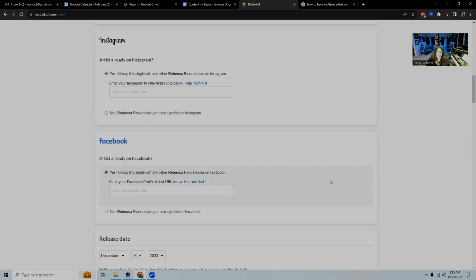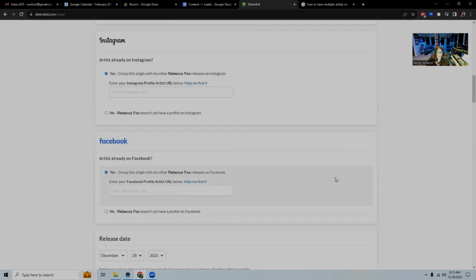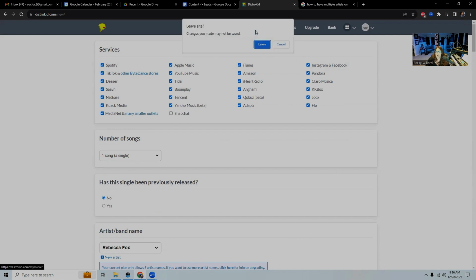Okay, now the last way that you might want to do this is, let's say it's a musician that you collaborated with, but they don't have an artist profile and they don't really want one, but you're splitting them in as a songwriter, perhaps, or just a collaborator. Now, if it's a cover song, they're obviously not a songwriter, but you want to credit them. You can do that. Let's go.